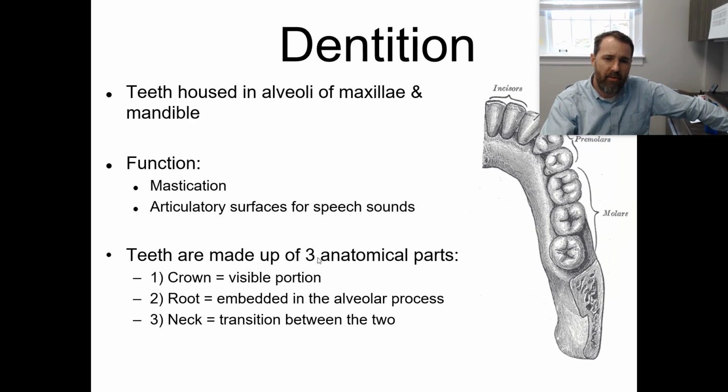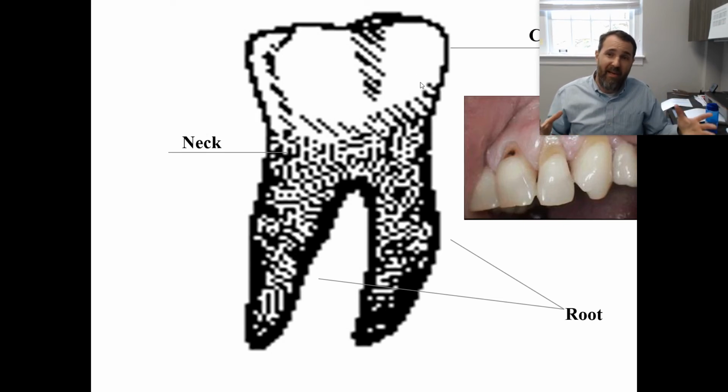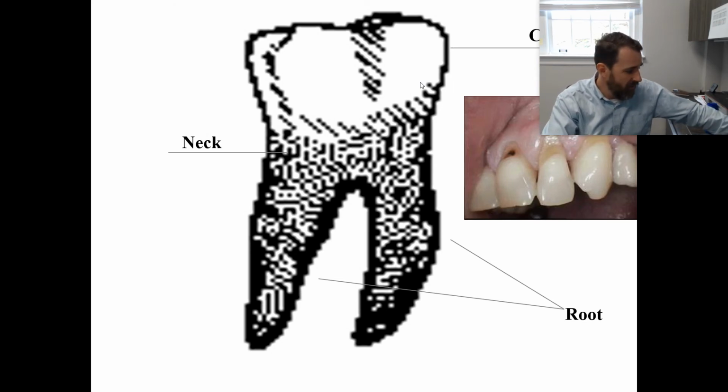If you looked at the tooth itself, we break it down into the crown, the neck, and the root. And the crown is that part that you see that is white with enamel. The root is that part that we're all familiar with that reaches up into our skull, into the dental alveoli to secure the tooth there. And that point of intersection between the crown and the root, which is showing here, is referred to as the neck of the tooth.